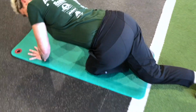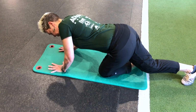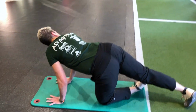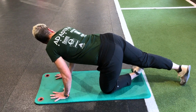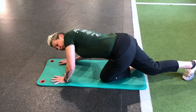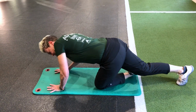Big stretch there. Okay, now we're gonna contract it, so push that left knee into the ground, take your belly button away, and pick yourself up. Now we're going into a contract, relax here, so that all those structures are contracting to pull her away. Now drop back into that stretch. Push that in. Search around for where the stretch is best. Hold it for about 3 seconds. Take it away.